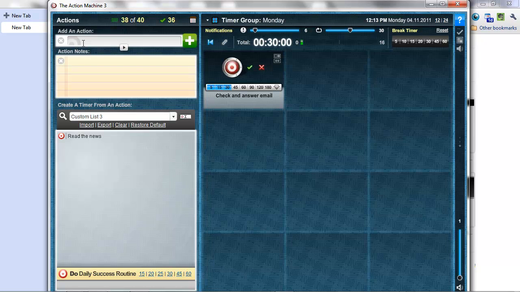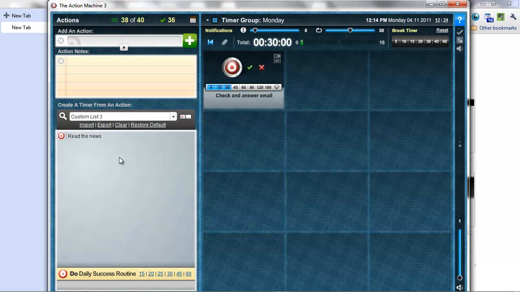And you'll notice that instead of automatically creating a timer for this action as we previously demonstrated, the action that we entered has instead been added to the current action list, which we'll discuss a little bit more in detail later. But once again, this happened because we didn't include a time amount when we created the action in this step. Now the fact that the action has been added to the current action list means that it hasn't been assigned a specific time value yet.